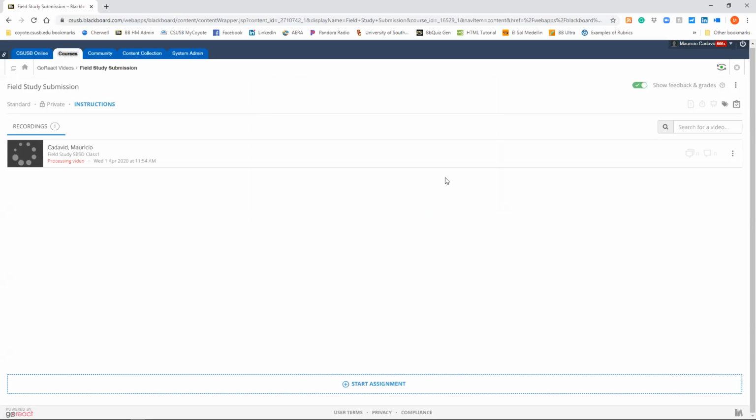And now there it is. It is now going to process the video. On the left-hand side, it's going to take maybe a minute or two, depending on the size and the quality of the video. But one of the good things about this is that you're not having to tell your students, oh, if you have an iPhone, you cannot do it, or if you have a Surface, you cannot do it. Anything that student has that records their video, they're going to be able to.